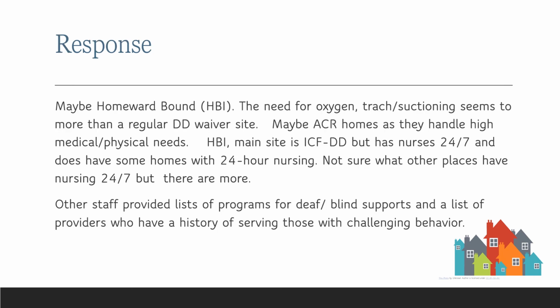Our response was from one of the folks, maybe Homeward Bound. The need for oxygen and trach suctioning seems to be more than a regular developmental disabilities waiver site would offer. Maybe ACR homes was suggested, as they handle high medical and physical needs. Homeward Bound, etc. Main site is an intermediate care facility with nurses 24/7 and does the same, has same homes with 24-hour nursing that are waivered sites. So they're not sure what other places might have 24/7, but there may be more.